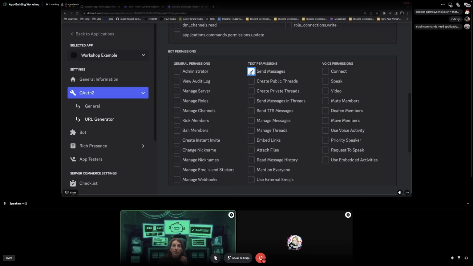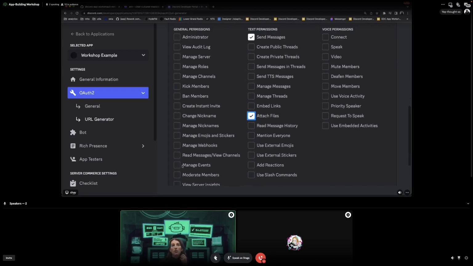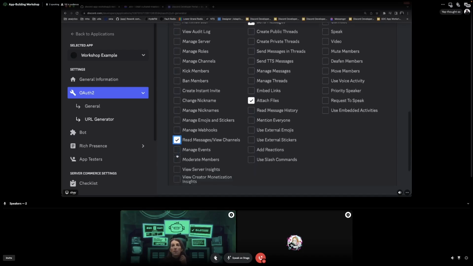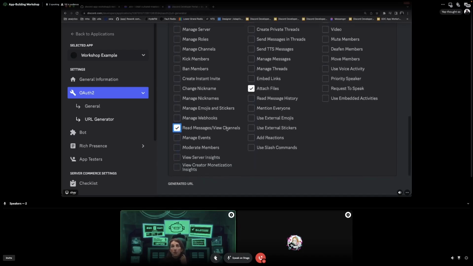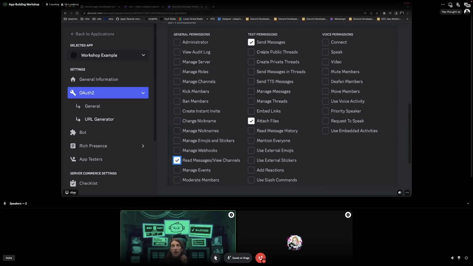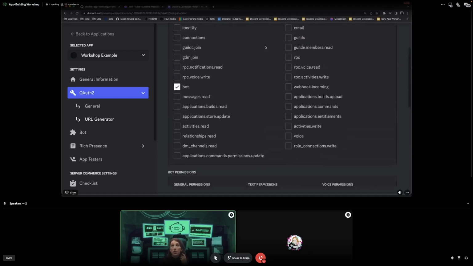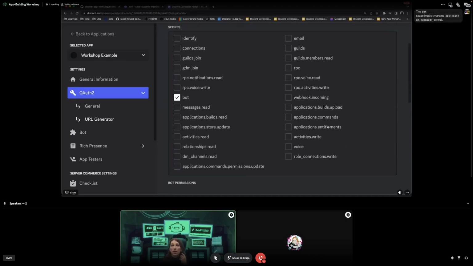The ones we care about here are sending messages, and there are a couple that we need to send files. Those include attach files, and view channels, wherever that is. Oh, it's down here. Read messages and view channels, attach files, and send messages. I think those are the three we care about.